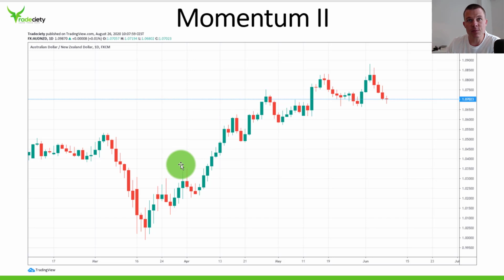The price is easily able to break higher, less strong. So from here to here, it's obviously much shorter than from here to here. Then from here to here, it's even smaller, and the price takes more time to get there. So from here to here, the price took quite a long time to make a small higher high, whereas here, in a short period of time, and here even in a shorter period of time, the market was able to push higher very, very quickly. Here's then the last piece of the puzzle. Again, much longer time, and the price is not able to make a significantly higher high.